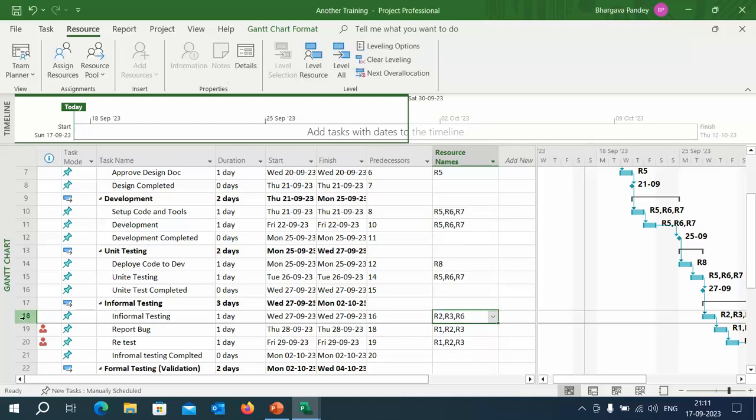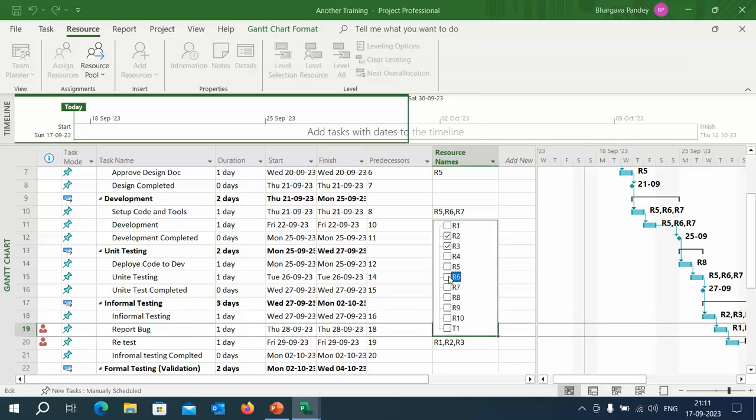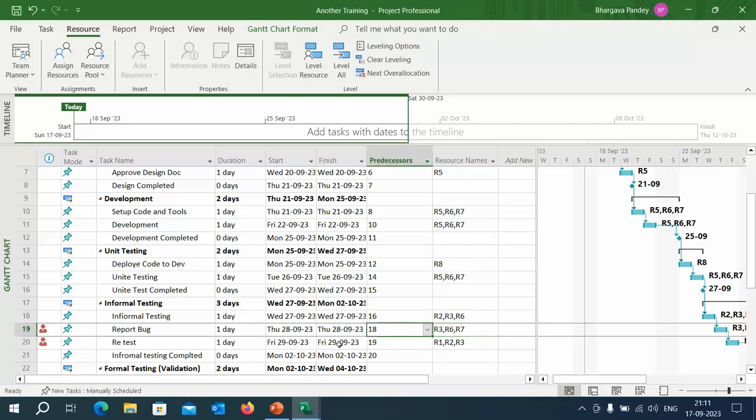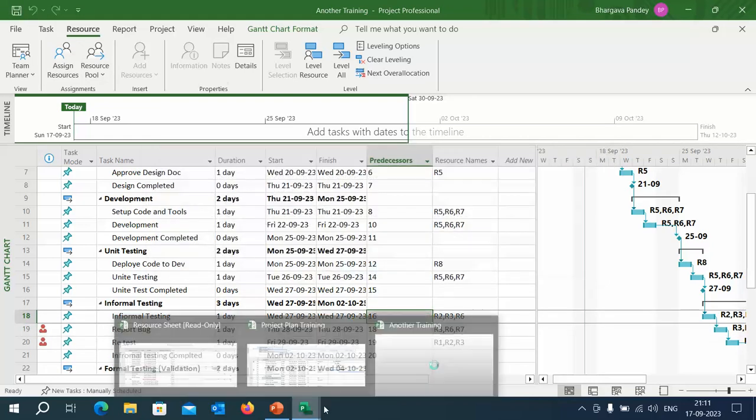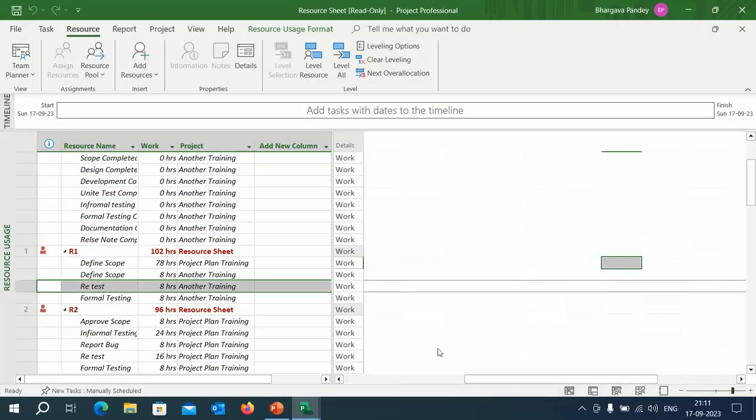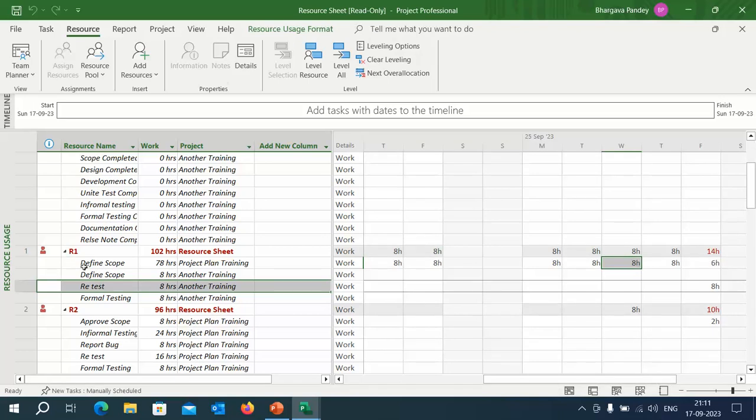Now you see that the over allocation icon disappeared. Similarly, change this one from R1 to R6 because I still see that R2 is over allocated. Let's see who is over allocated. Now go back to the resource sheet. Now you see that R1 is not over allocated on this particular date, but he is over allocated on this particular time.